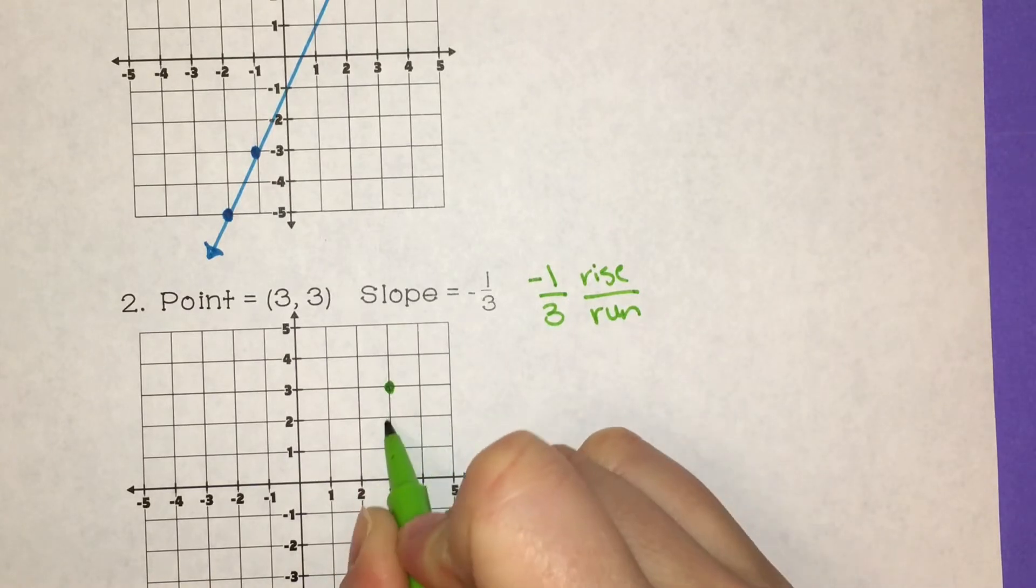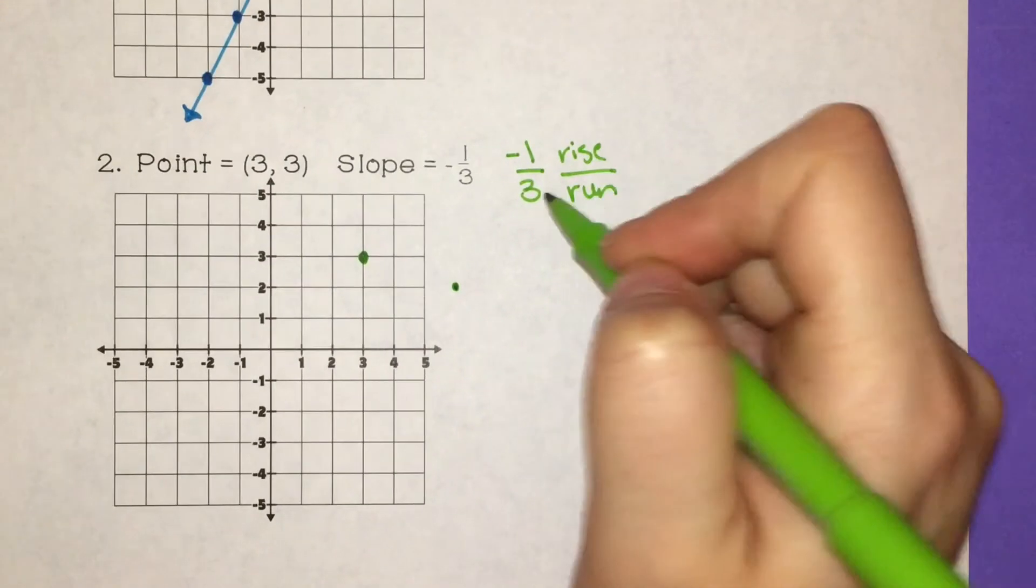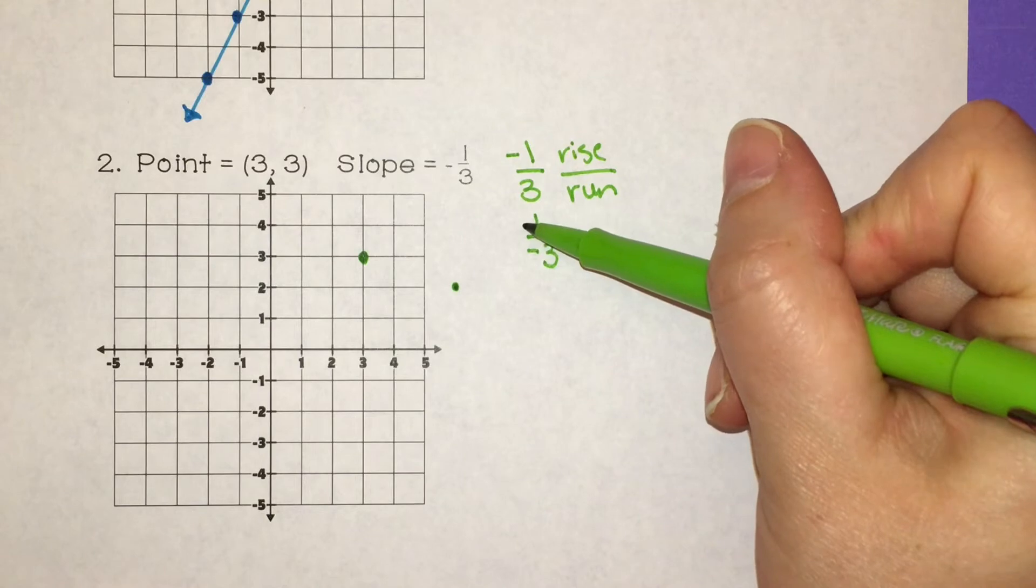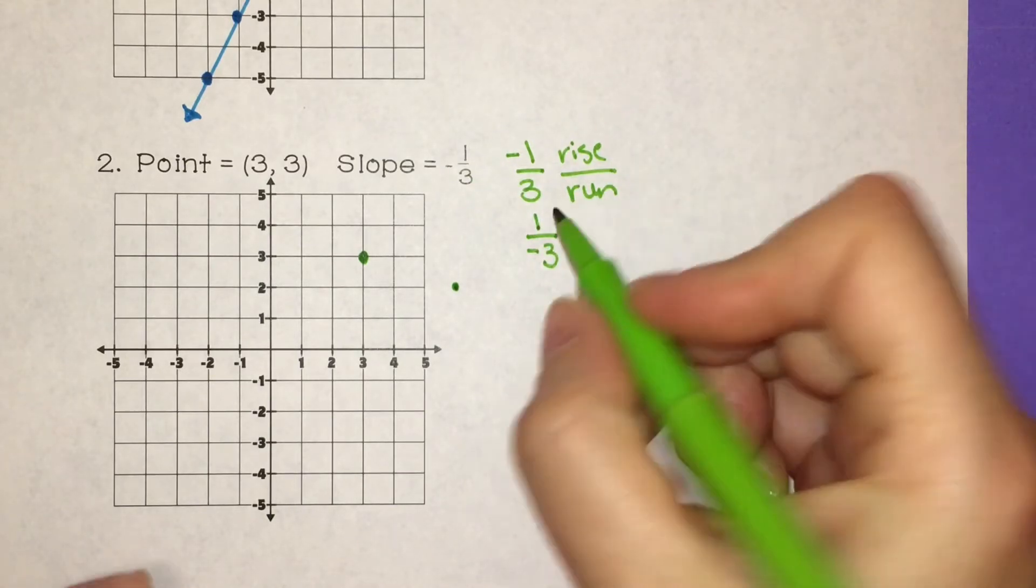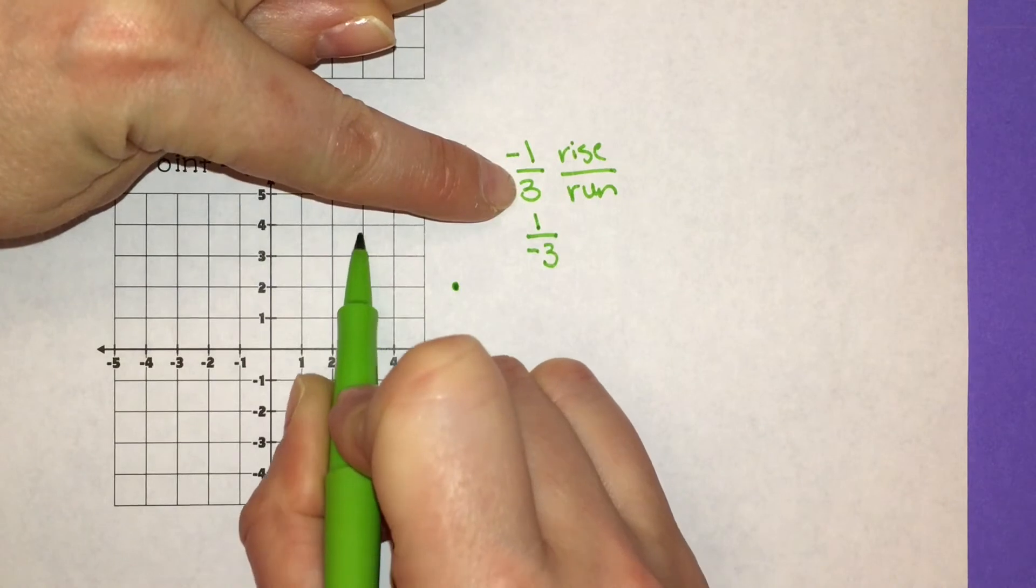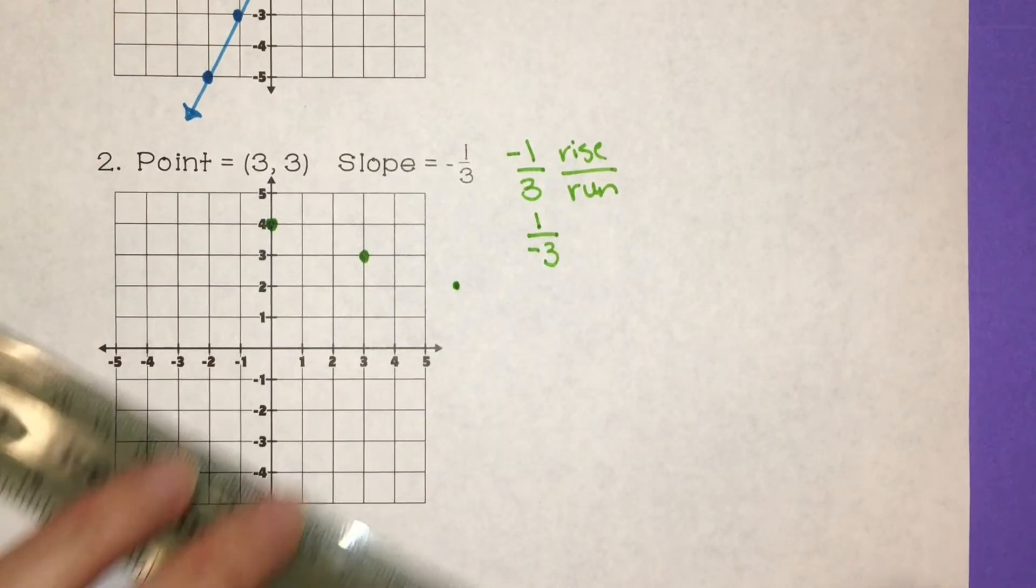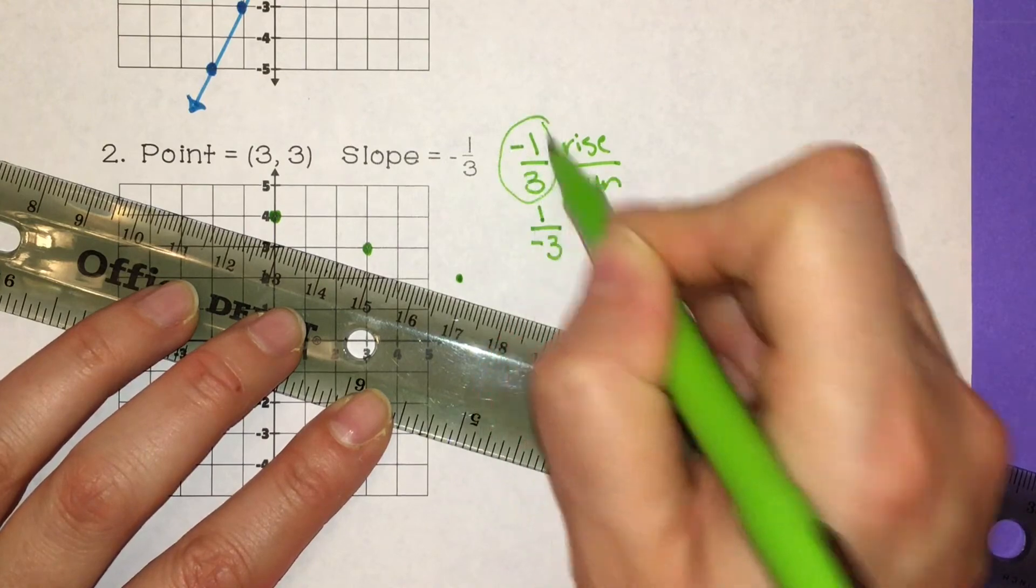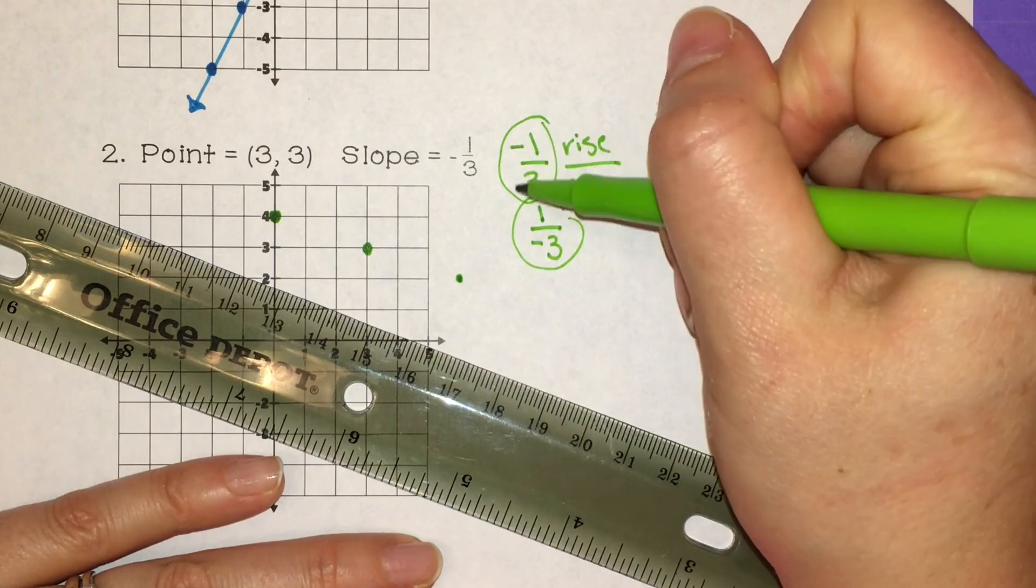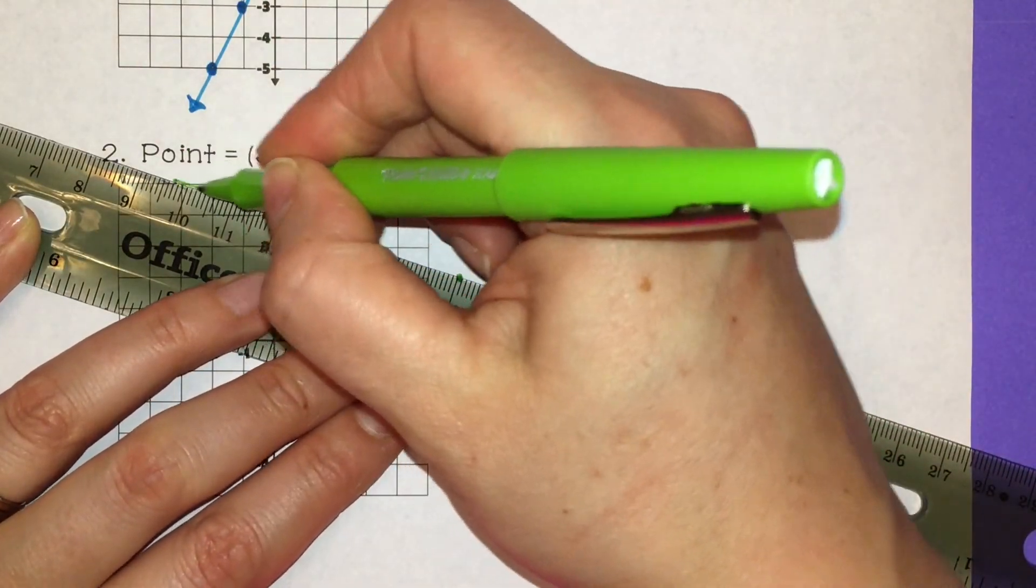If you want to, put your dot out there. You can go down 1 to the right 3, and you can connect them. But I wanted you to see this. Isn't this the same thing as 1 over -3? Because a positive divided by a negative is a negative. So we could have reversed it, and we could have said the rise is positive 1, and the run is negative 3. So this is the same thing as going up 1 to the left 3: 1, 2, 3. And they will both be points on your graph. So here is our first one that we graphed, and here is the second one that we graphed. You can see just by moving the negative from the top to the bottom, it made it so it was on our graph. But it's still a point on the graph.